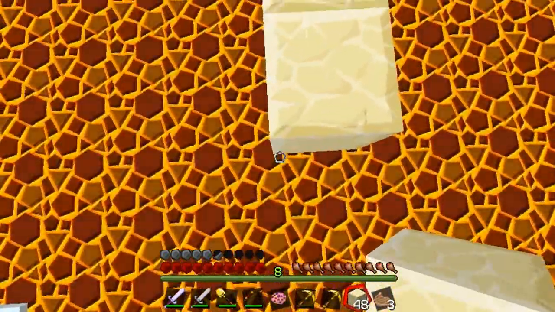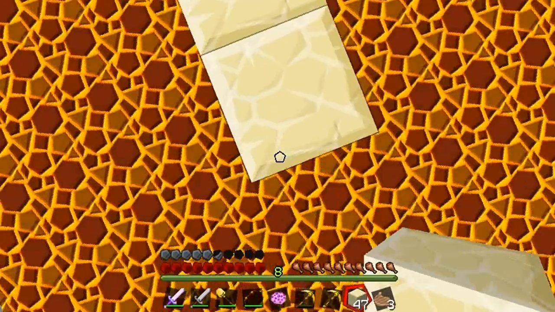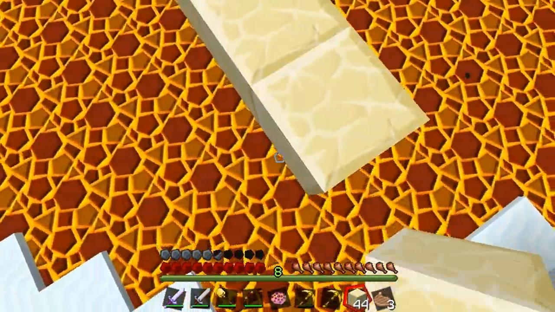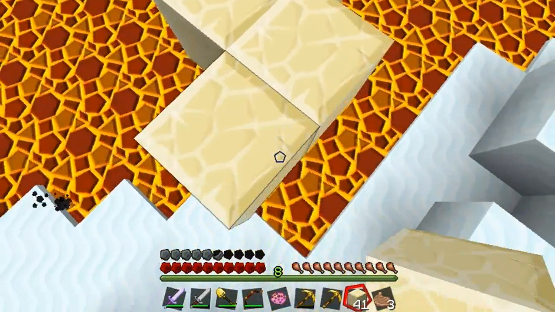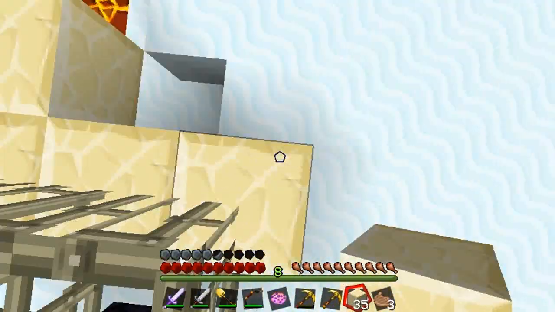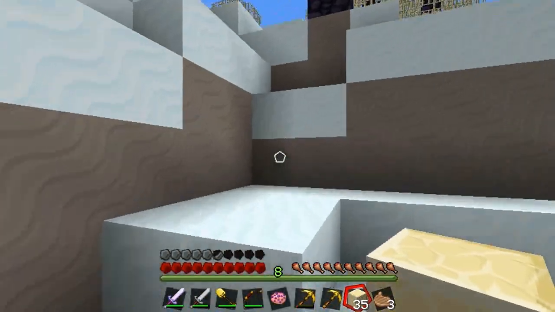I don't see. Did I dig the right direction? I don't want to turn around, because maybe let's move it that way a bit. Aha, there we go. Right, sweet. So we are now on land, so I can come off and feel safe.